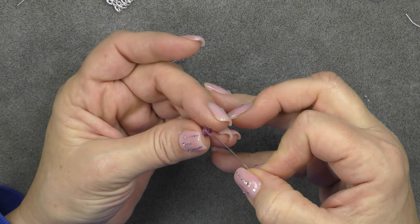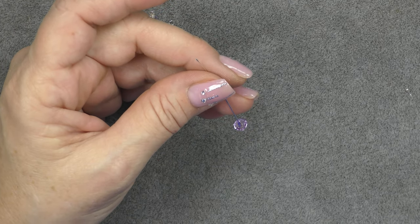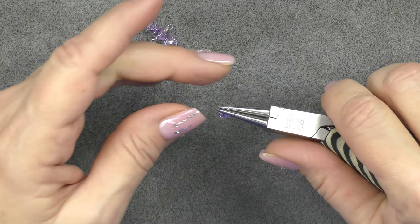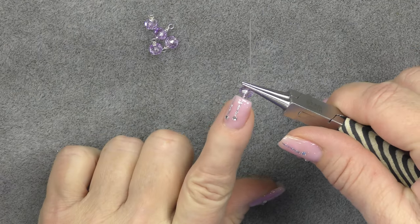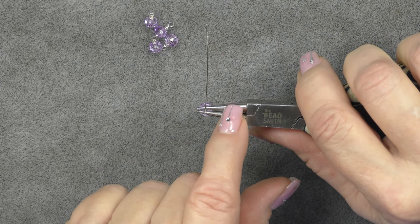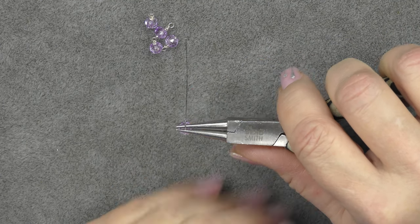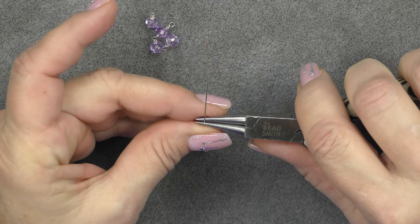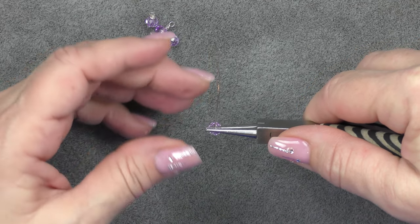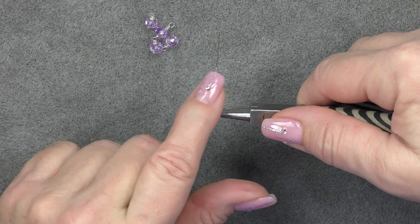I'm going to drop one onto one of my rondelles and get you a little closer here. I'm going to grab my round nose pliers and I want a small loop, so I'm staying towards the front of my pliers, and then I'm going to just put my plier right above the bead and then bend the wire over the back little prong of the pliers here. So you'll notice my hand is flat and parallel to the bead mat. Then I take my plier and I move my hand more vertical and up and down now. And now my pliers, the top rung is right here above the wire.